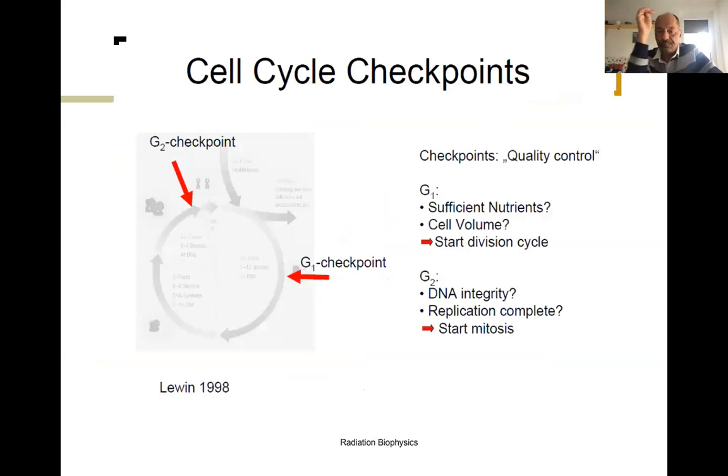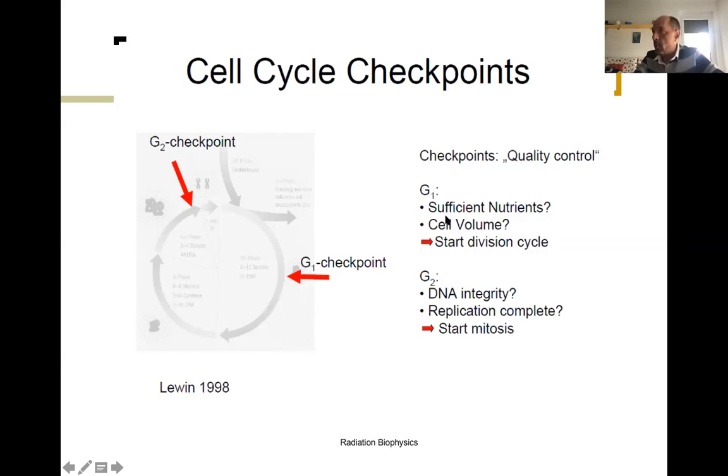So, going back to the cell cycle, we see that the cell cycle, of course, is the life, the aging of a cell, if you want. We have seen already that you go from G1 to S to G2. What I want to stress now is that this cell cycle does not happen without passing the checkpoints. There are essentially two main checkpoints in the cell cycle. One is the G1/S checkpoint, for the transition between G1 and S, and the other one is the G2/M. G1/S checks essentially for sufficient nutrients and cell volume.